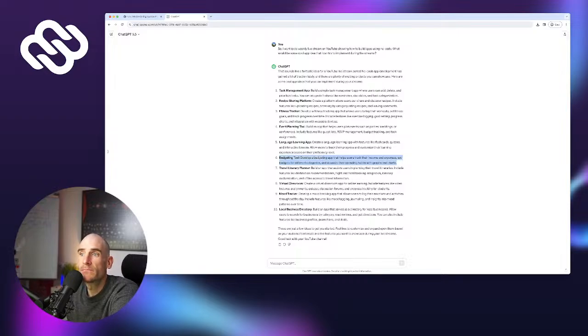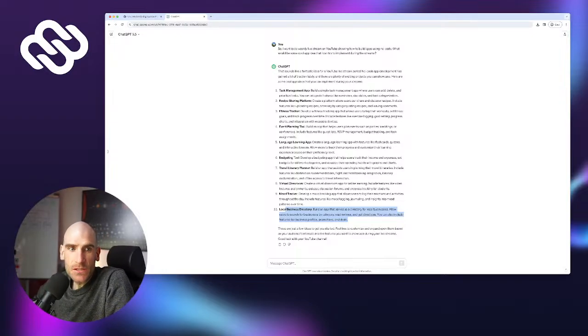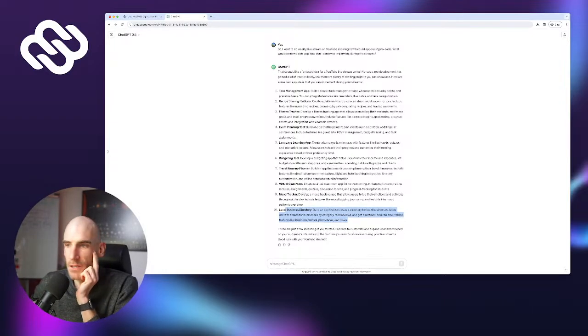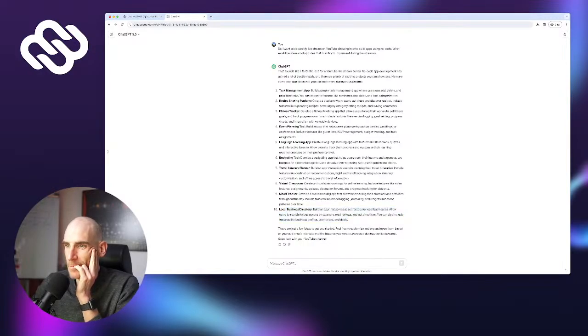Travel itinerary, yeah, it's interesting. Virtual classroom is probably similar to the e-learning. Mood tracker, yeah, I guess a lot of us could use that, but I don't know. And then a local business directory. Well, this could be maybe a directory as in some sort of an intranet kind of app, right? Where you maybe have all your other locations of your organization and your people or something else. Sounds good.